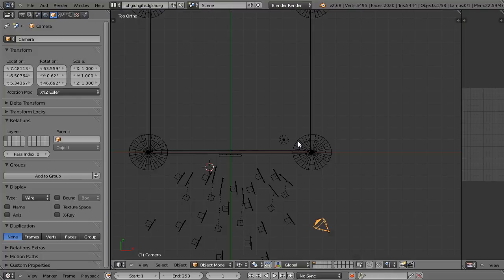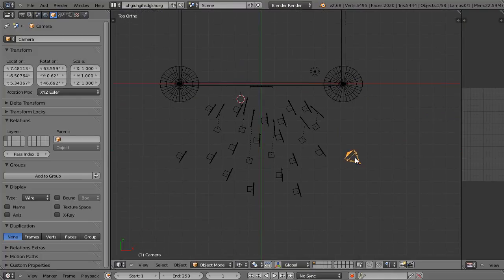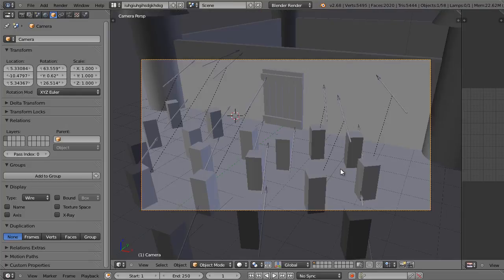So let's go into top view, and let's move the camera behind all of the action, right about there. And let's point it towards the door, just like everything else is pointed. And now press numpad 0 again. And it's capturing some more action now, but we want this to be down towards the ground. Now you can actually move and rotate the camera while you're in camera view, which makes it a lot easier to find the perfect view.